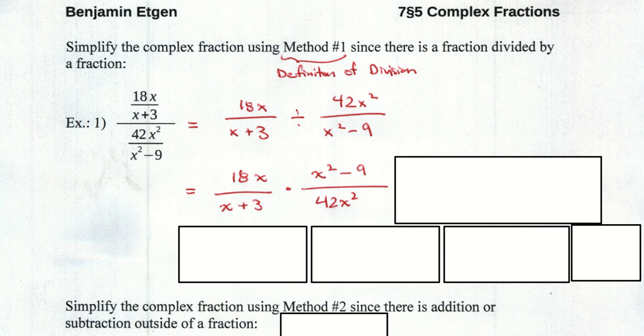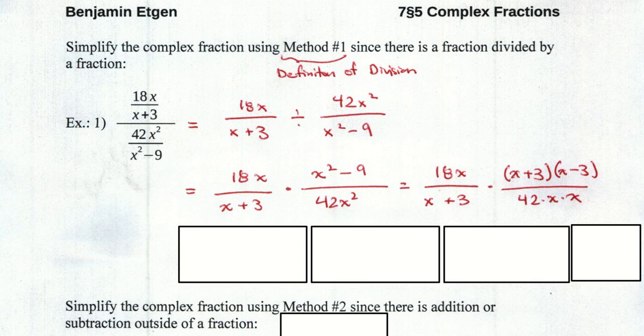Just like back in an arithmetic class when we're dealing with fractions, just numbers as ratios, we simplify first. And of course we do that by factoring. So here are the factored forms of the things that can be factored. So that x squared minus 9, it becomes x plus 3 times x minus 3. And similarly downstairs, we're showing that x squared becoming x times x. Now that means that some things are going to be able to cancel, namely the x plus 3 and the other x plus 3. They're definitely going to cancel, as are a pair of x's from upstairs and downstairs.